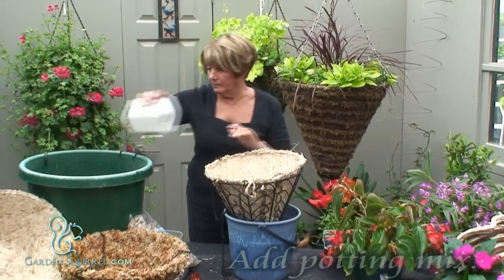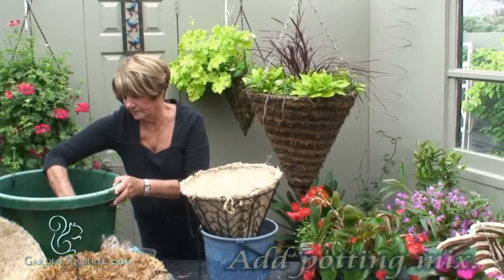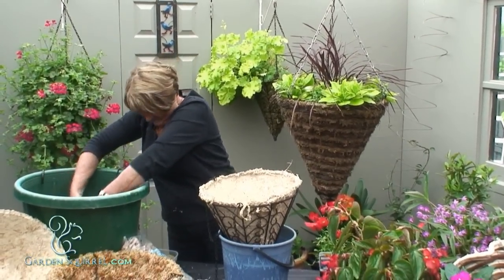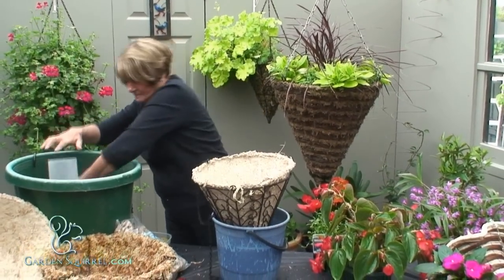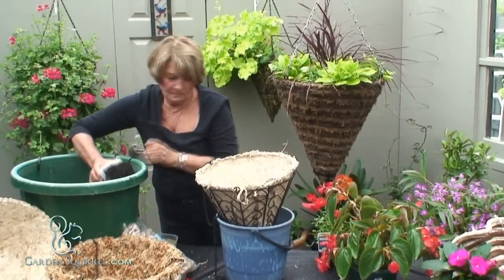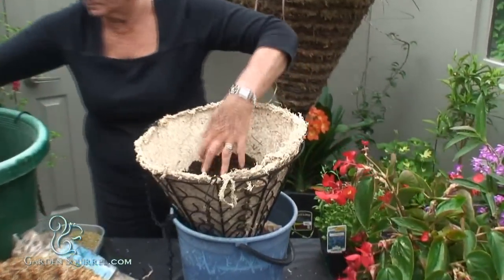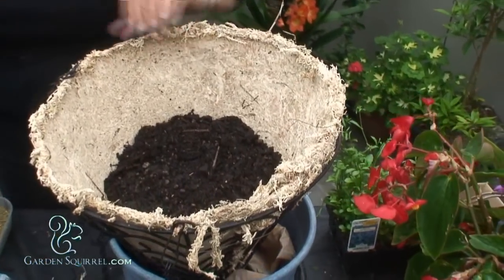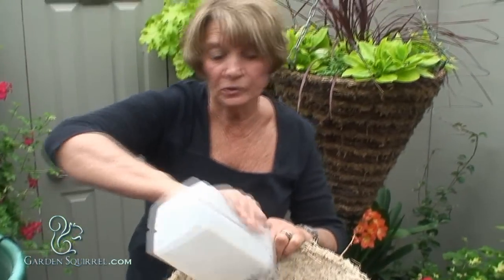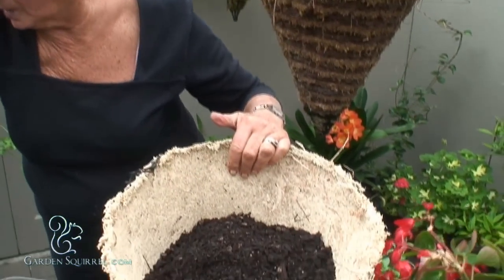Then I'm going to place my potting mix in the cone. Take the potting mix up to about 2 or 3 inches from the rim of the top. If you have it too full, it's inclined to overflow in the water.